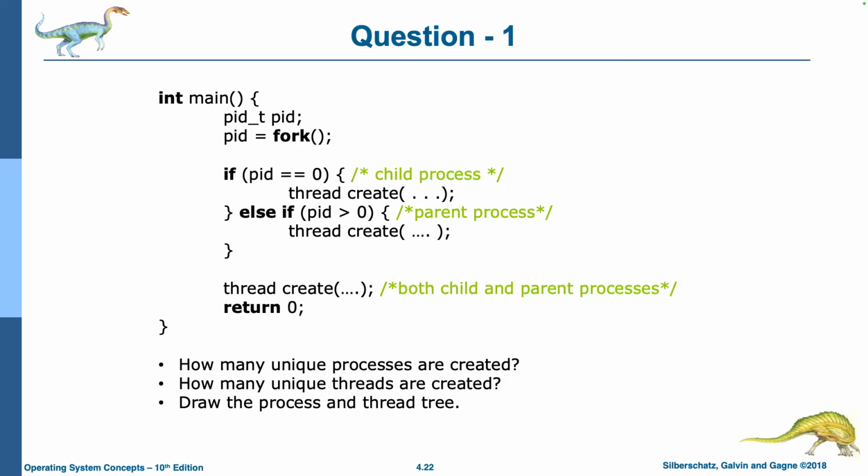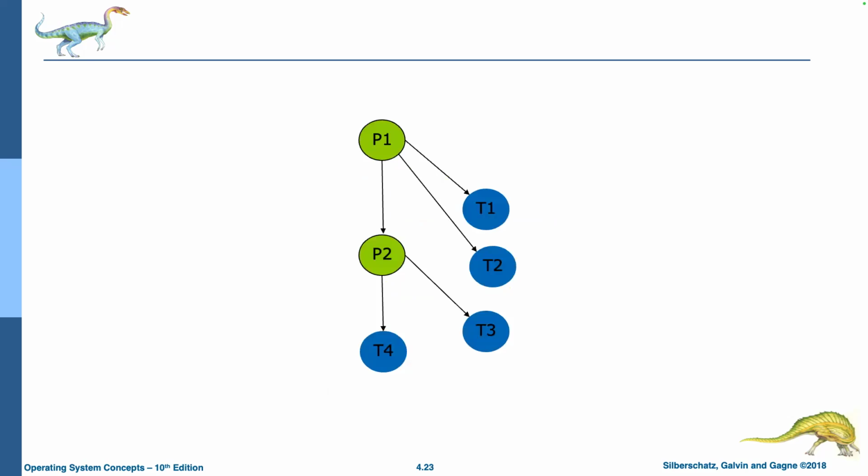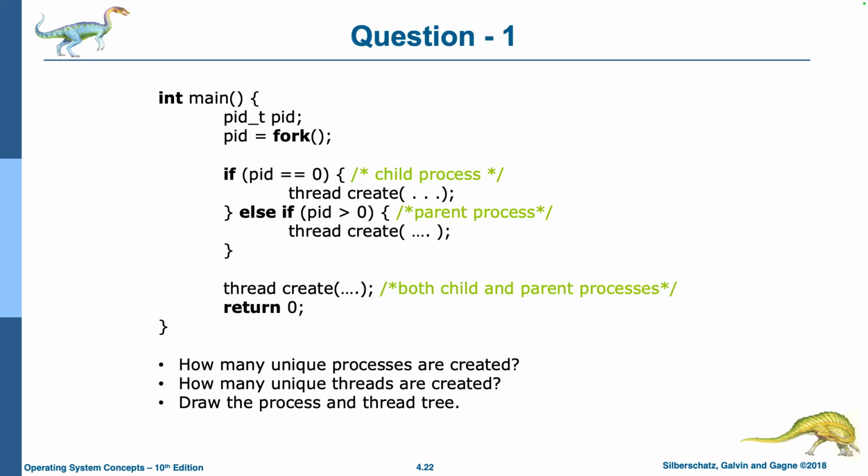I'm not clear. There's a child process, right? And then it creates a thread, so there are two separate threads. And then the child also, else if there's a parent process and another thread, so there are two more. And then the last one is created regardless of that, so should it be 5 threads? Four, because that's a thread not part of either. The first thread here only says how many are created. The first thread is created. And both the child process and the parent process will run this.